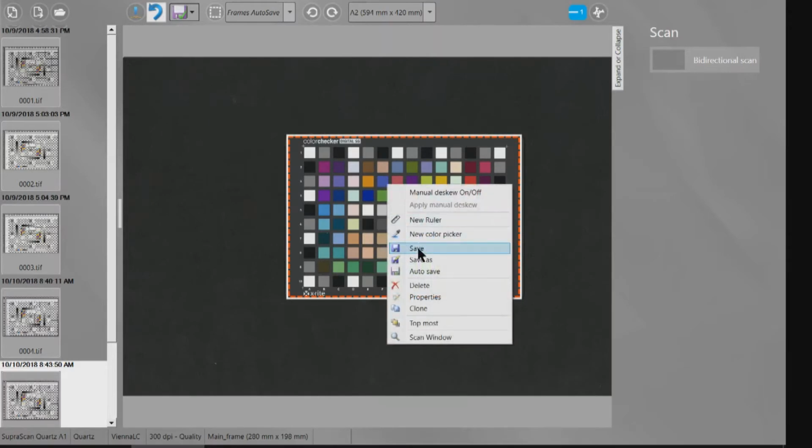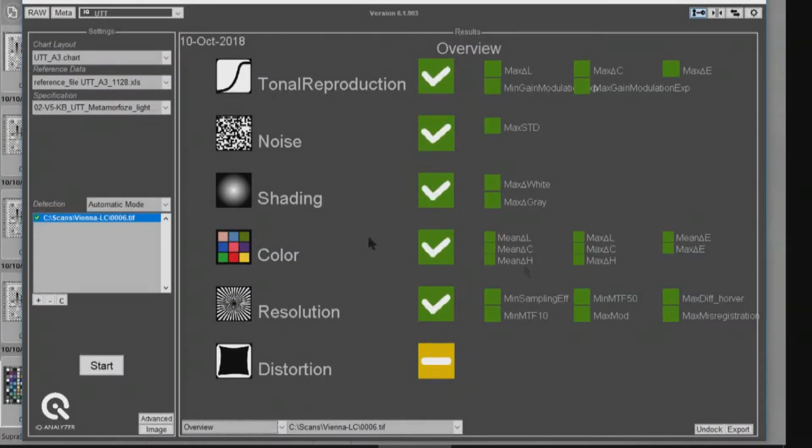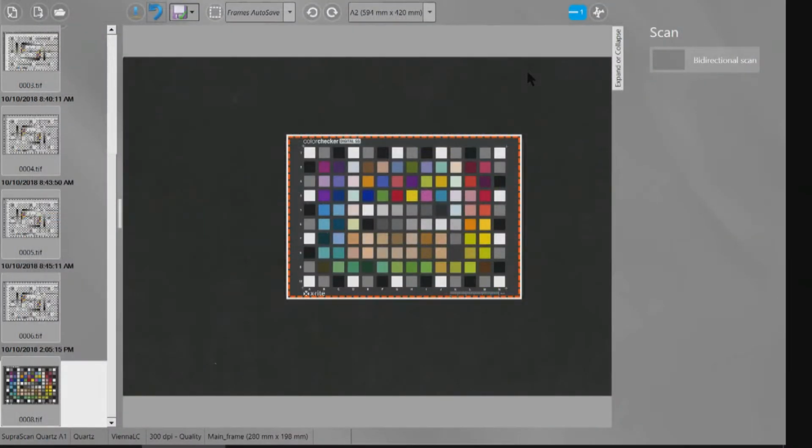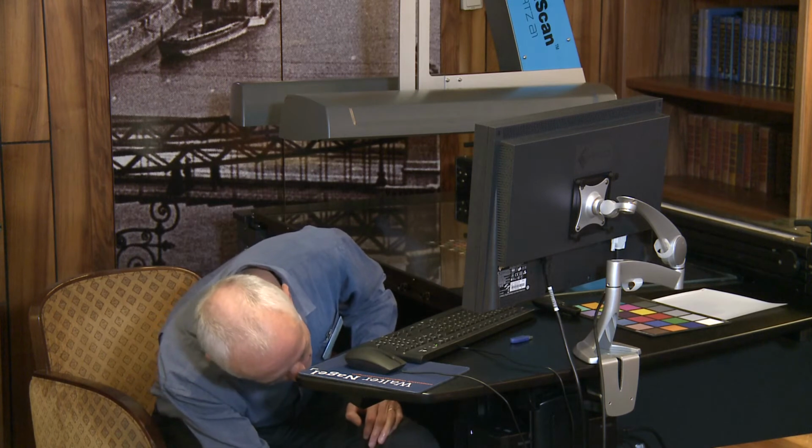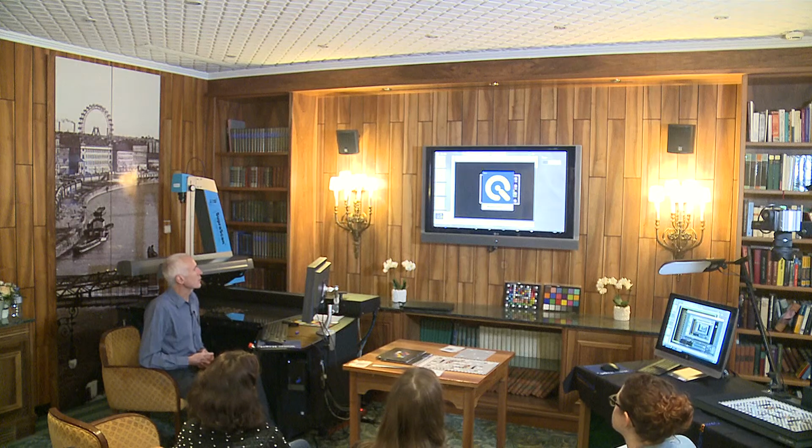Okay, save the file, and then I need to run IQ Analyzer, but here we'll run the color module. Sorry. And on this PC, I have two dongles for two modules, and on the other one we have one dongle for both. So I need to close the software, load the right dongle, and start it again. So it's IQ Analyzer. Yes. It takes a few seconds to start.